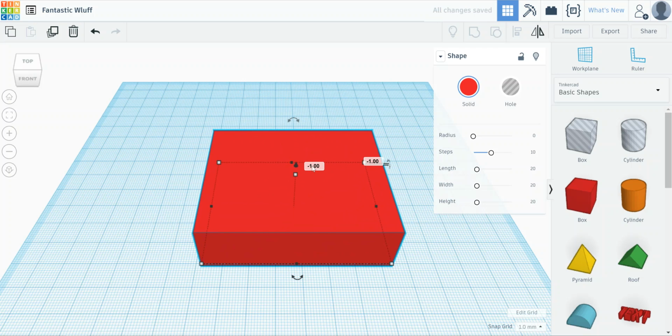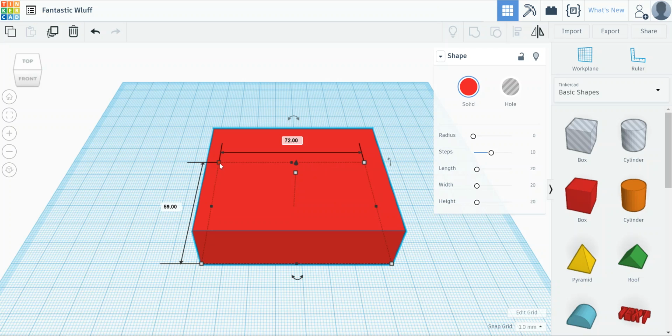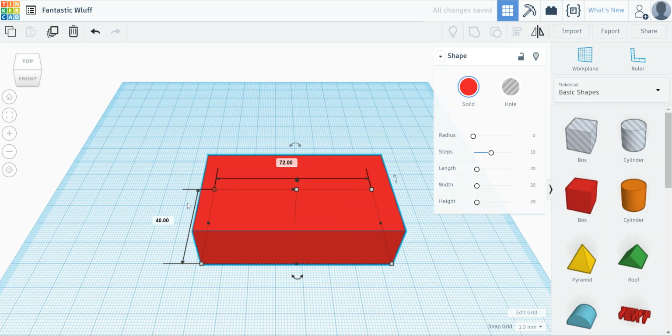Okay, so it's at -1. I'm going to go ahead and put it back at 0, which is where it needs to be, right there on my plane. Okay, so you can also adjust the size of your object with the numbers that are in there. So if I click it and come here, I can actually type the numbers and it'll resize my square. See, there we go. Pretty neat, huh? All right.